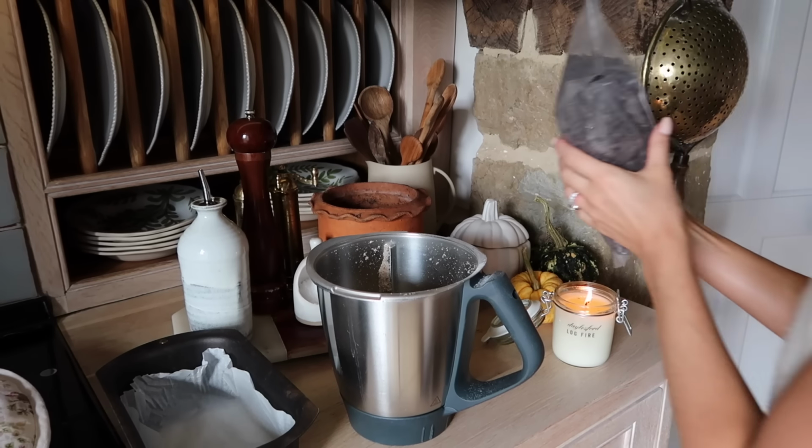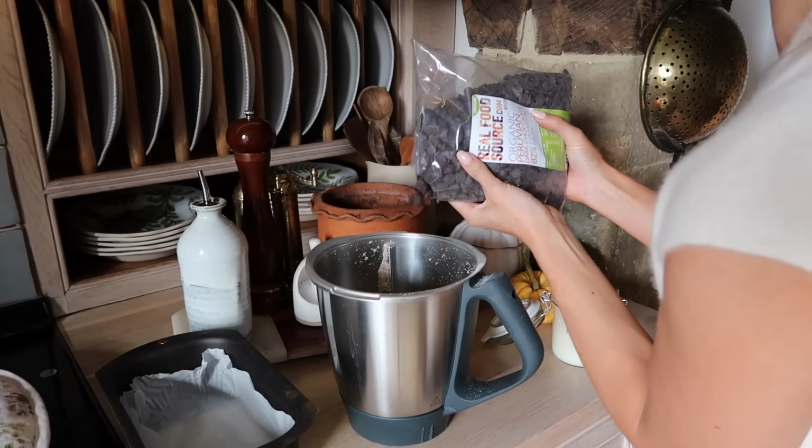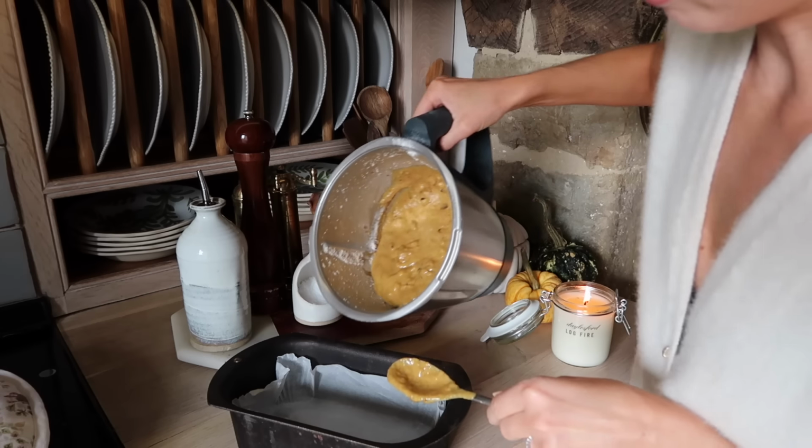Okay, everything is mixed. Now I'm gonna add in a good dollop of chocolate chips and stir these in by hand, and then pop everything in here.